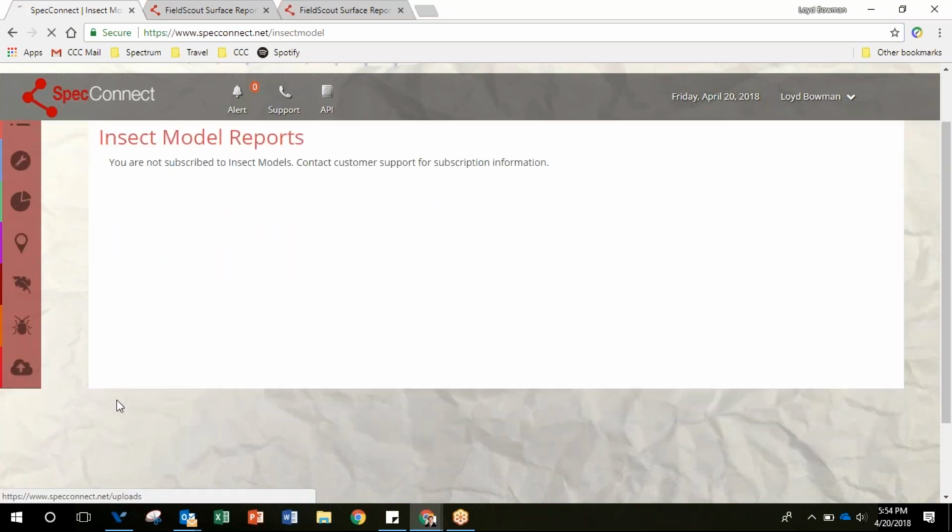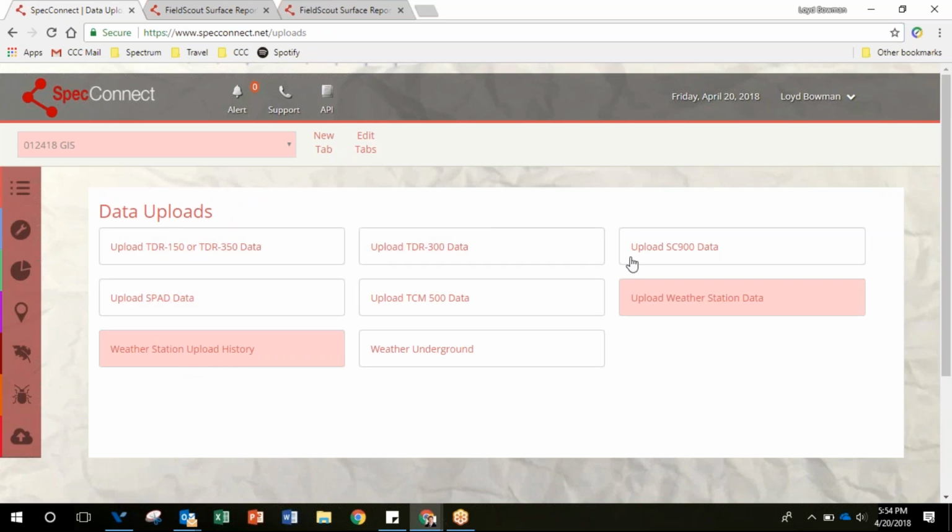And then the last little thing down here, this little cloud, actually gives us the ability to manually upload data from meters. So if you don't want your assistants to have to use their own personal phones, or if the guy in the watering crew doesn't have his own smartphone, he doesn't have to have the app going. You can actually upload the data log off of the meter onto a USB stick, upload that to the computer, and then you would just use this to upload from there. Same thing with the TDR 300. SC900 is our soil compaction meter that has an ultrasonic sensor. That one you would need an external GPS in order to get the GPS data for it to be able to be uploaded to SpecConnect, but that information is available. And then we have some other stuff here. We also have the ability to connect the underground stuff.